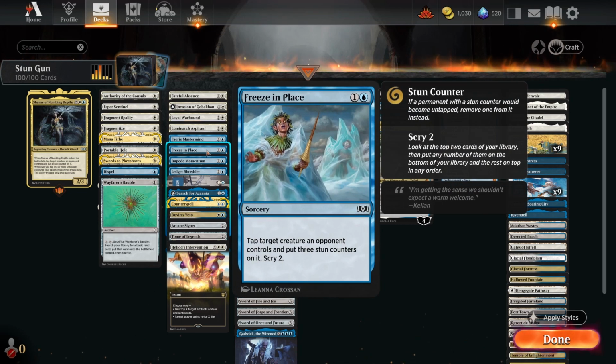So Freeze in Place is pretty good. Tap a creature, put 3 stun counters on it, and scry 2. This is actually... I don't think people realise how incredibly good this is. 3 stun counters. So they skip 3 untap steps. This is essentially like a pacifism effect. It's just incredibly good. And now I'm reading this out loud, I think, why don't I have this on paper?